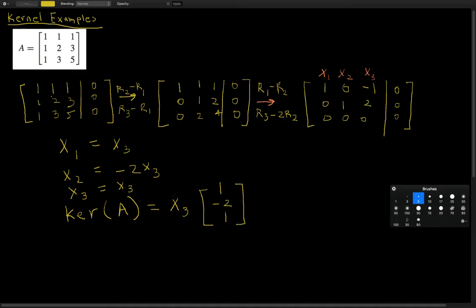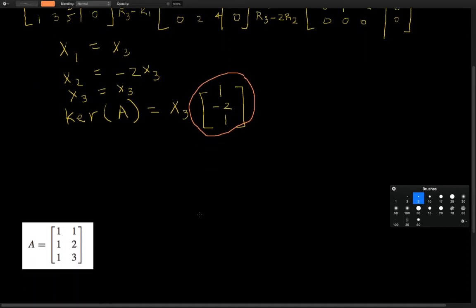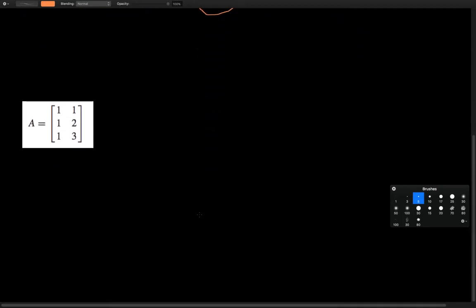So our kernel for A is going to just be this vector over here. So it can be made up of just this vector. So on to the next one.